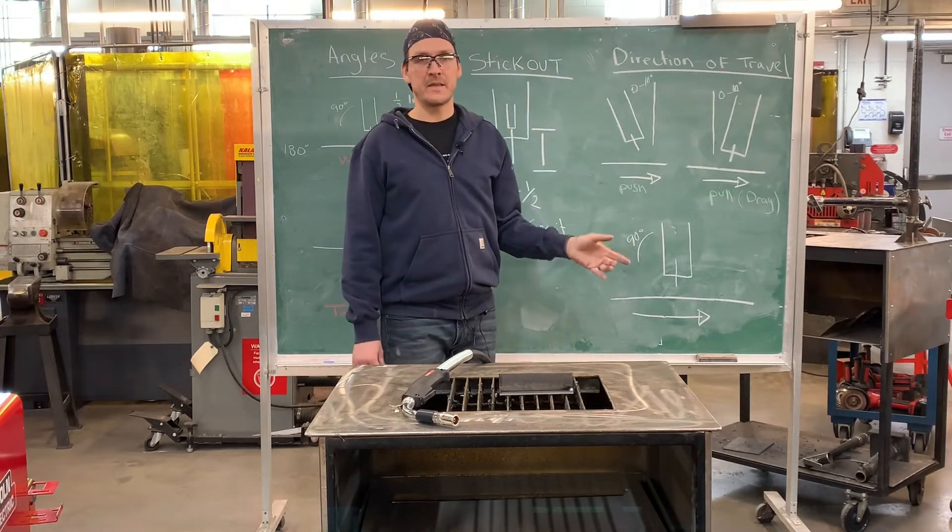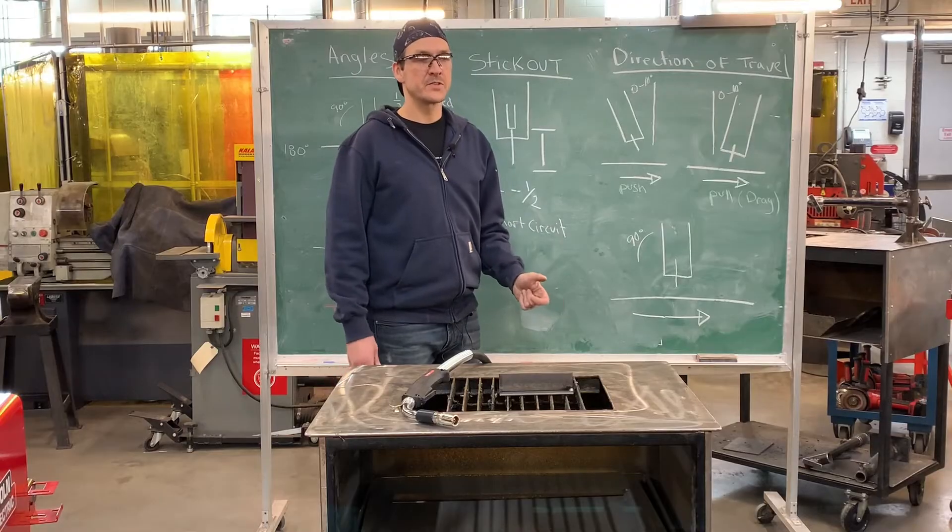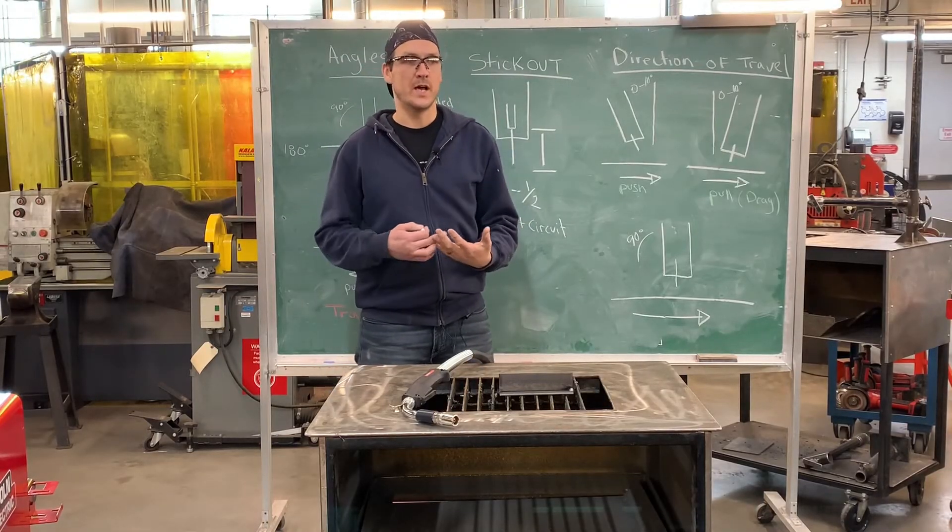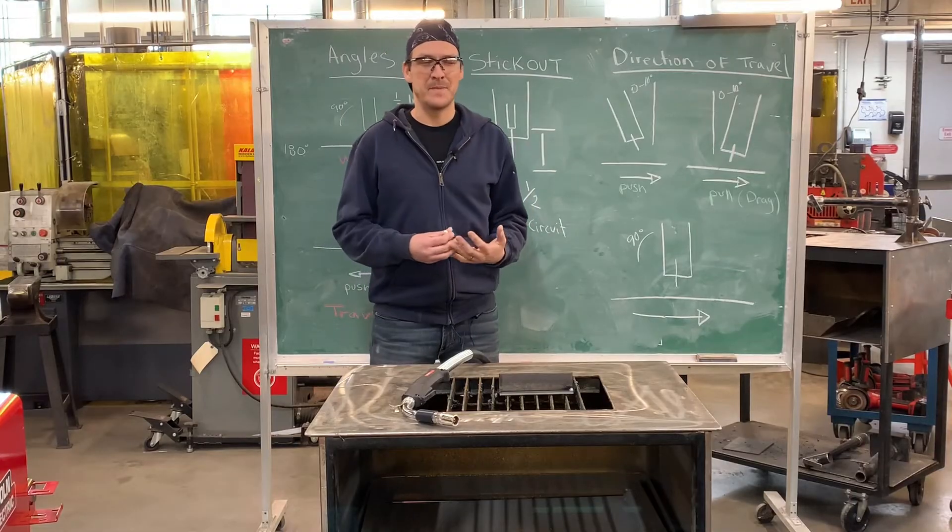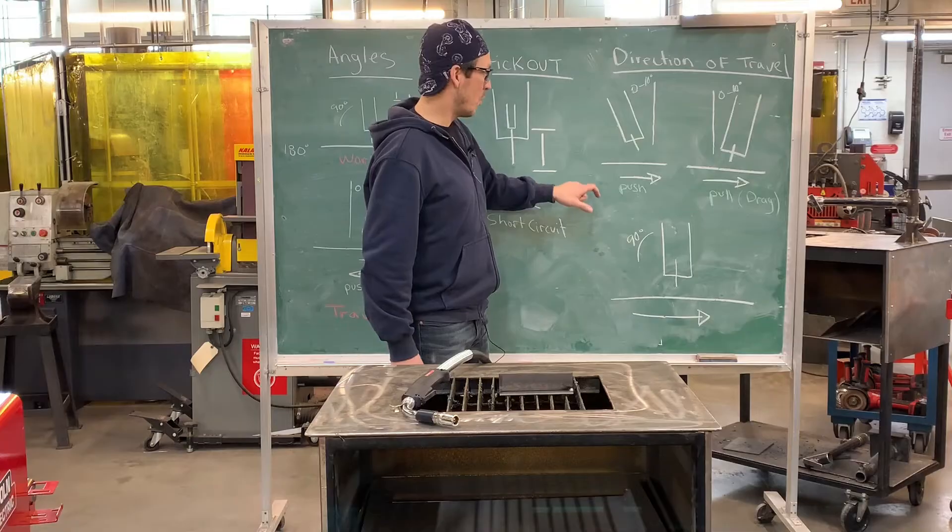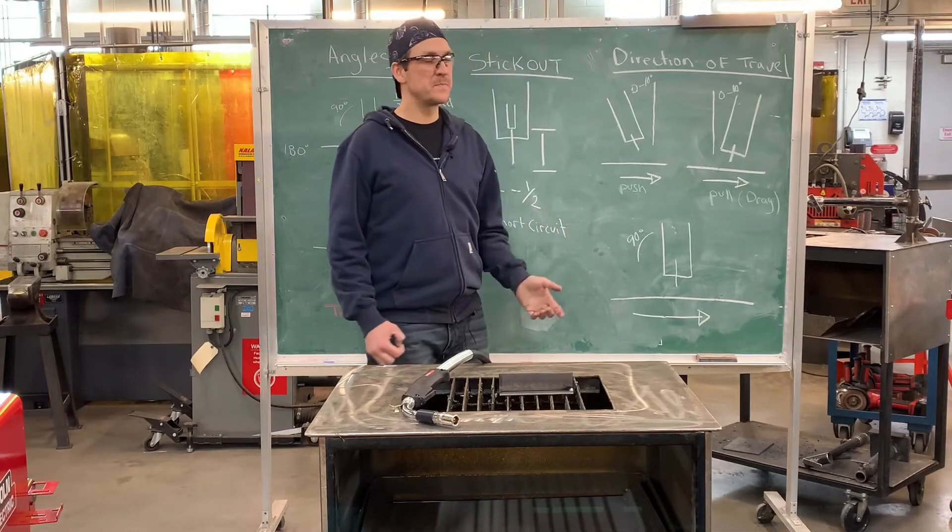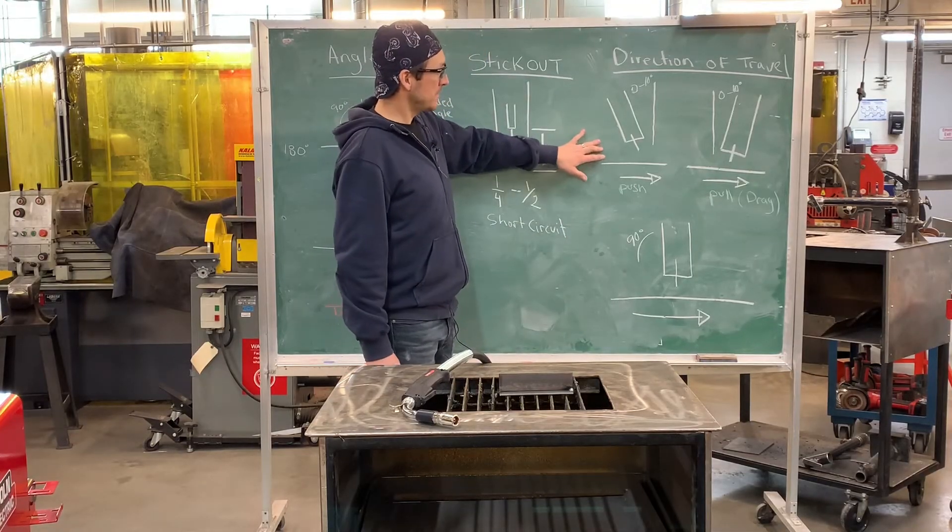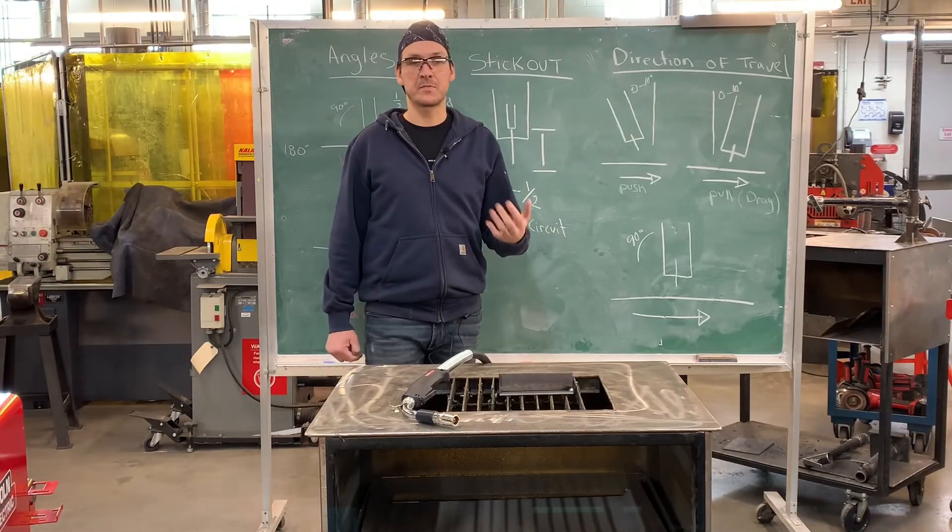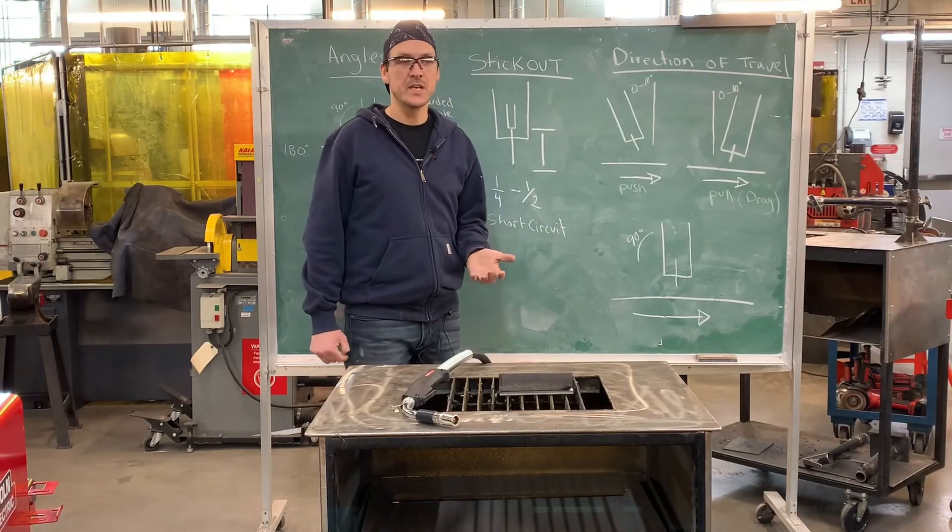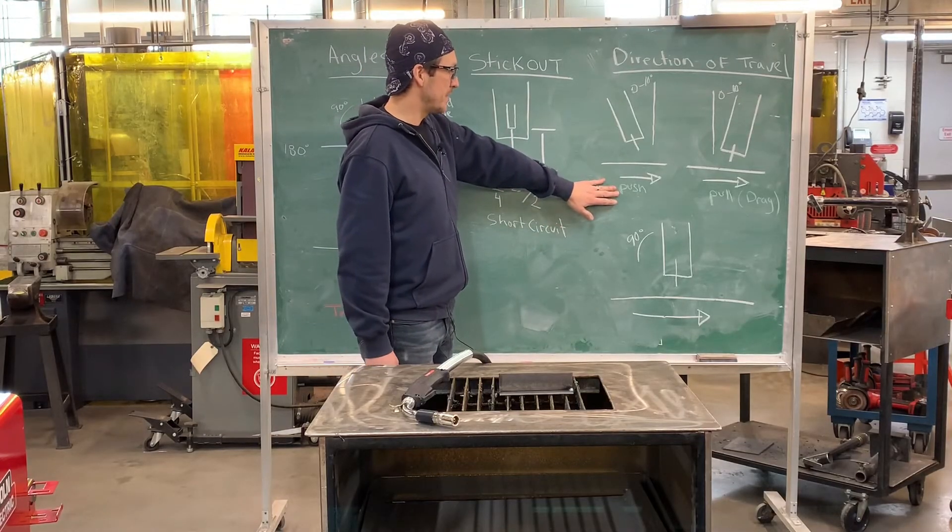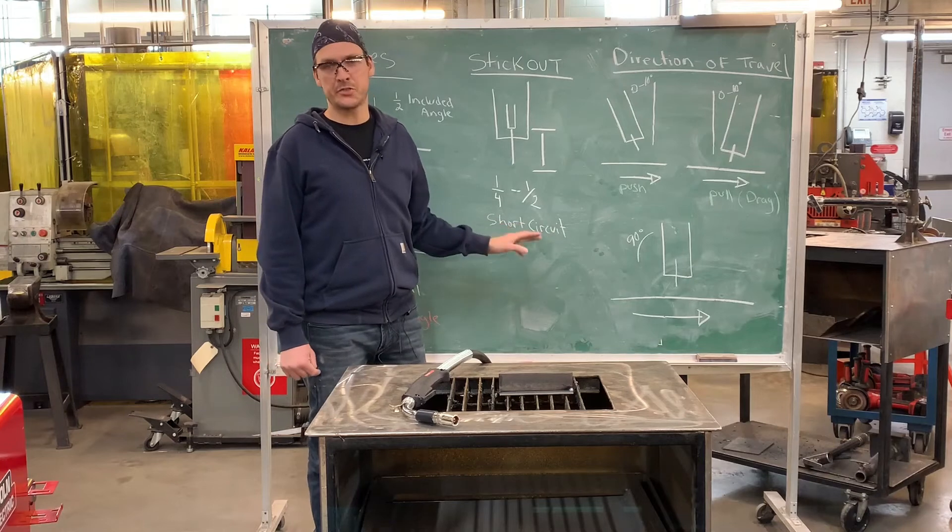These angles have a direct impact on penetration. Depending on the thickness of material you're welding or the type of joint, it may influence whether you're pulling or pushing the puddle. Generally speaking, thinner plate requires less penetration with pushing. If you've got thinner plate and want less penetration and a flatter-looking bead, you push the puddle. For the most part, with short circuit transfer you'll be pushing.